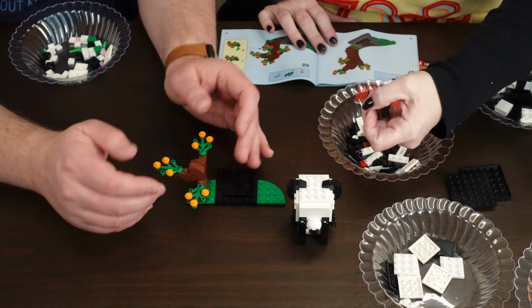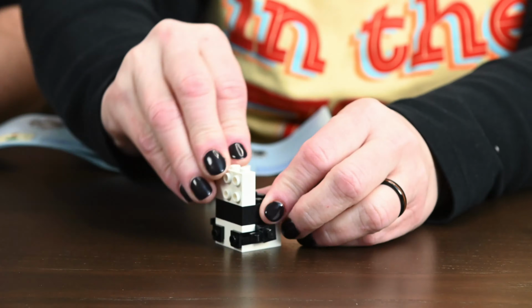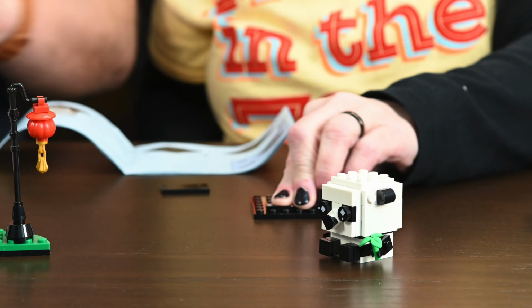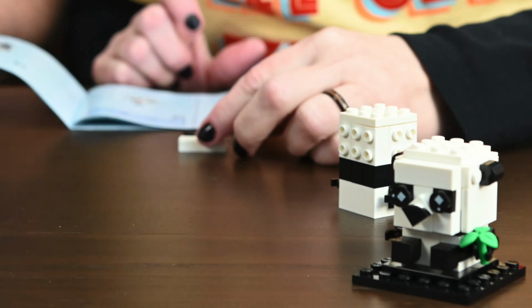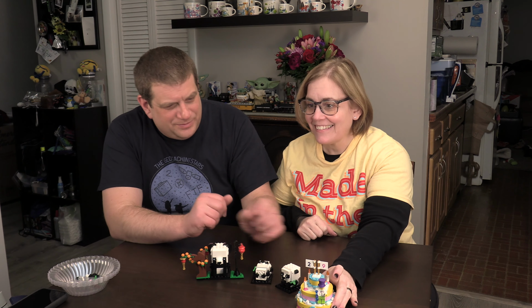So here we have our panda. Now we have to build babies. You want to build babies? Sure. And panda baby one. Now we need panda baby two. All right, so there we go. We've got our three baby pandas and Renée's birthday cake.